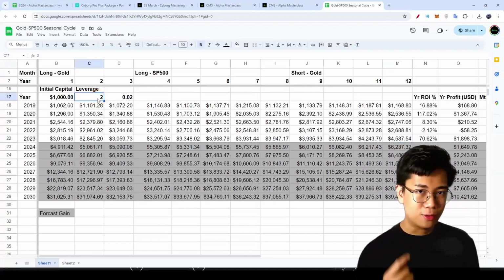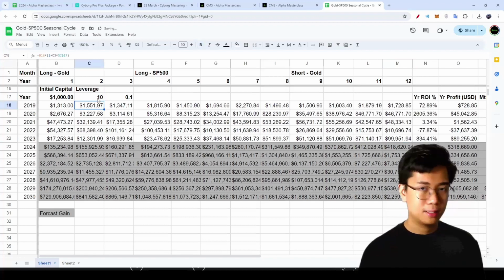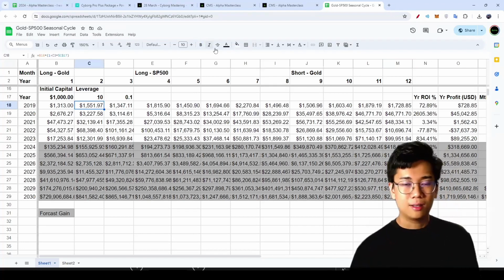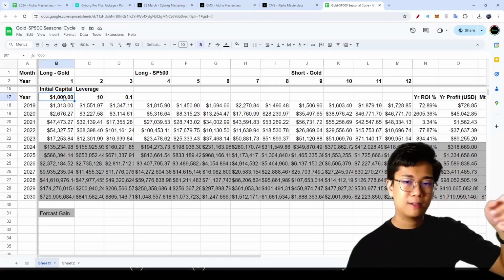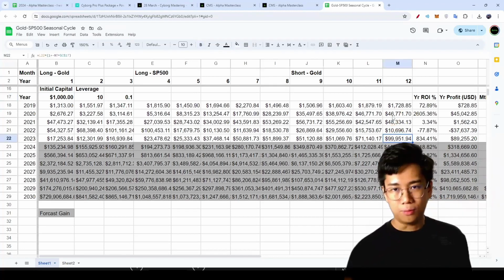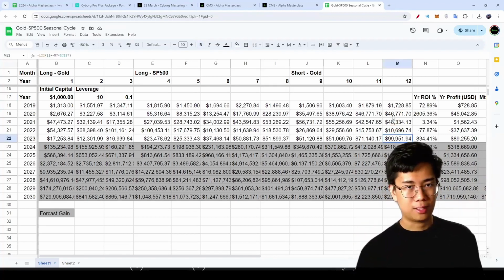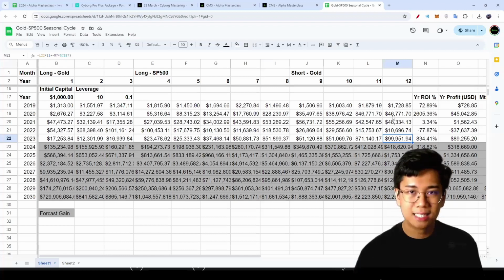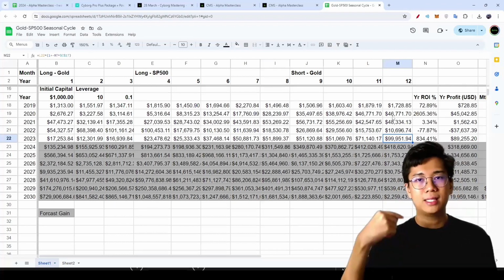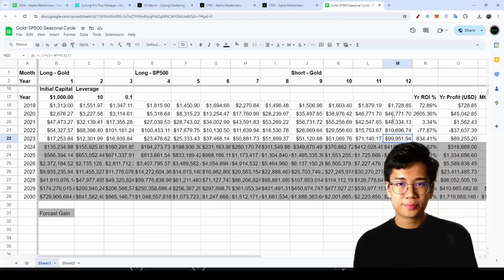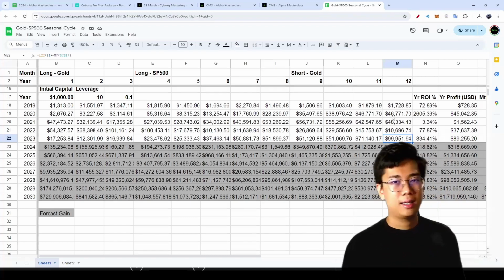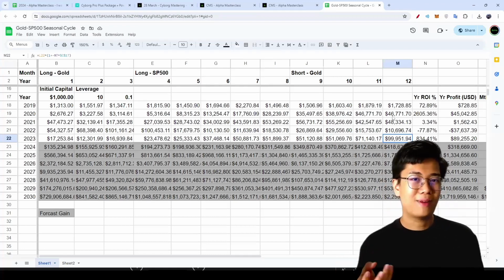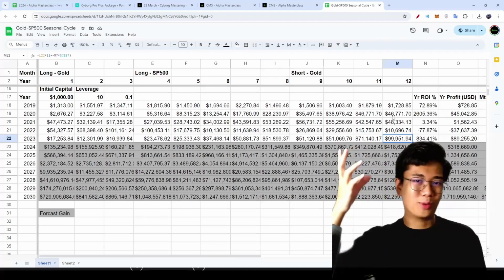Now, what if you multiply by leverage of 10 times? You play a bit of higher risk. From 1,000 capital, 5 years later, it becomes almost 100,000 profit from our trading. And that is just buy gold, buy S&P 500, sell gold. That's it. You guys have been searching for a profitable strategy? Here you go. I know it's a bit mind blowing. How many of you found it a bit wow? You can type wow in the chat box.